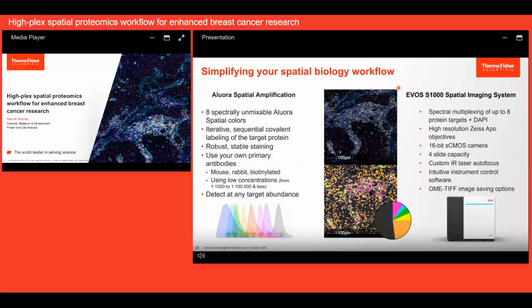I then use the EVOS S1000 spatial imaging system to spectrally unmix these 8 protein targets and DAPI using the Zeiss high-resolution objectives in the CMOS camera to get good image quality. This has a 4-slide capacity and custom IR laser focus that allowed me to take whole tissue slice images of my samples.